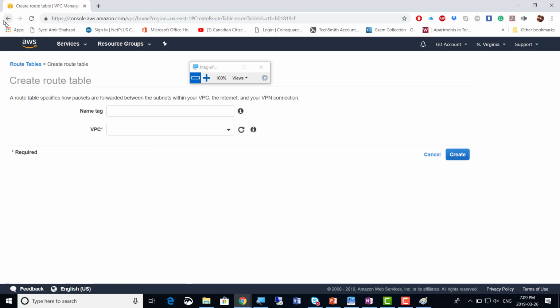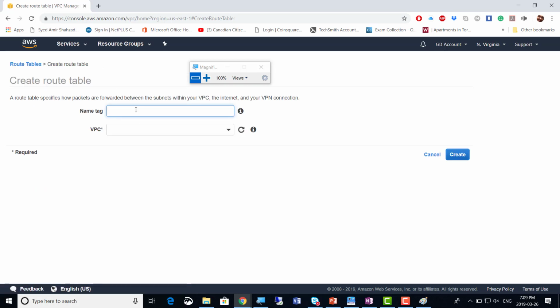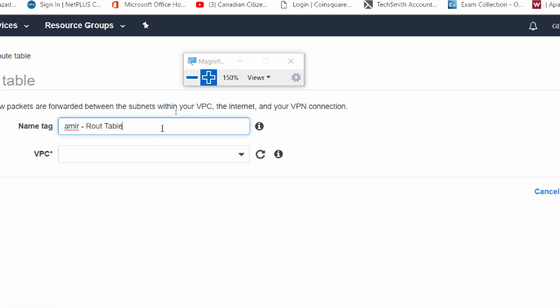Default one, or does it matter? Uncheck that default and then create a new route table. Right, we're good, right? So once you create a route table here, obviously your first name dash route table, and we can actually put that there, that connecting IGW to public subnet. So that would be the purpose. We would all at once know what this route table is doing.